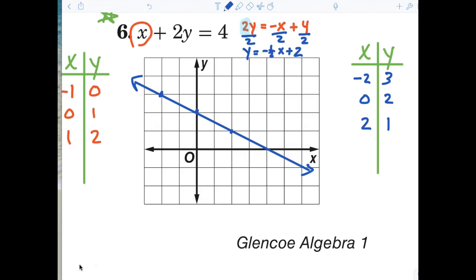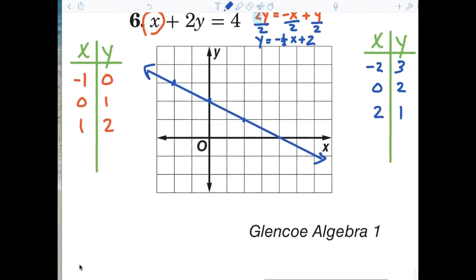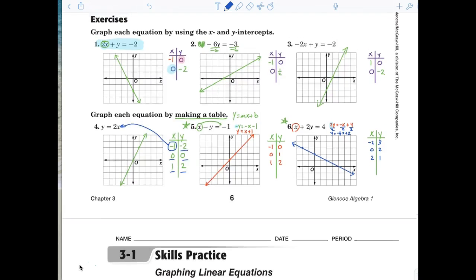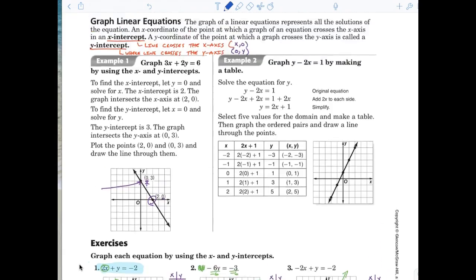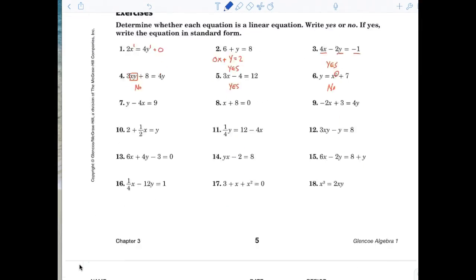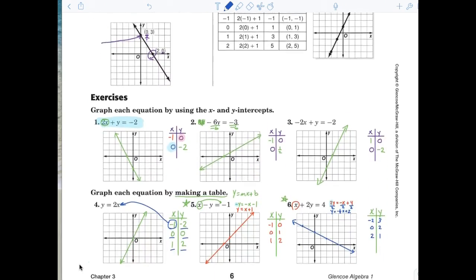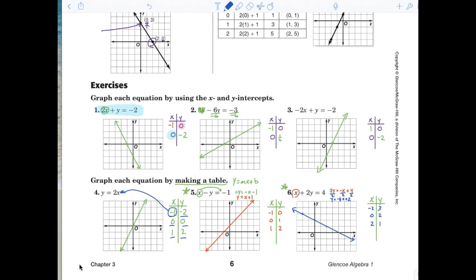M stands for slope, and B stands for y-intercept. I told you on Wednesday I'm probably going to explain all that to you. That's another shortcut we'll be using. We really don't use plotting points, but plotting points is important because when we do parabolas and stuff like that, you might forget, so you can always plot points to get the graph. But there's just shortcuts to everything. Now again, listen, your job right now is to look at these first two worksheets and go, man, that's not that bad. It's really simple. Really simple.